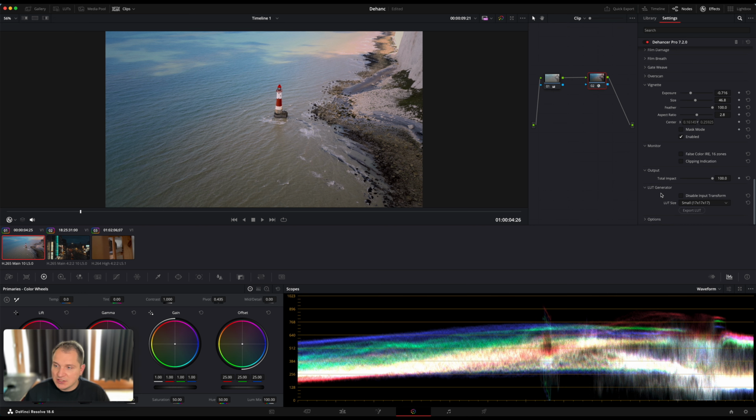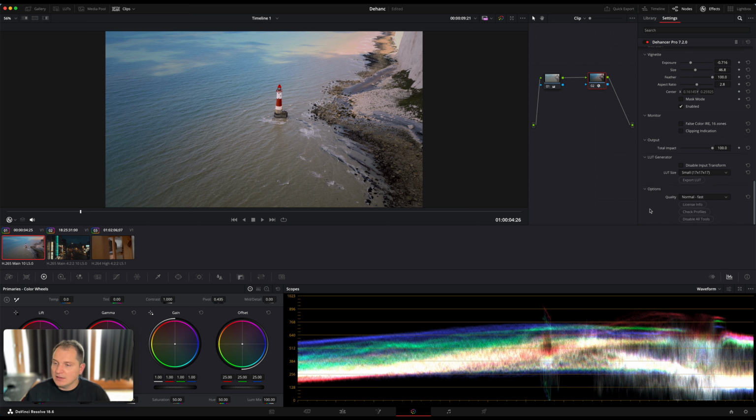There is a LUT generator, which can create a LUT based on the Dehancer Pro settings that you have made in the plugin, except grain, bloom, halation, and vignette effects. And there is an additional tab with options where you can select the quality, the license info, check profiles and download new ones, or disable all tools.